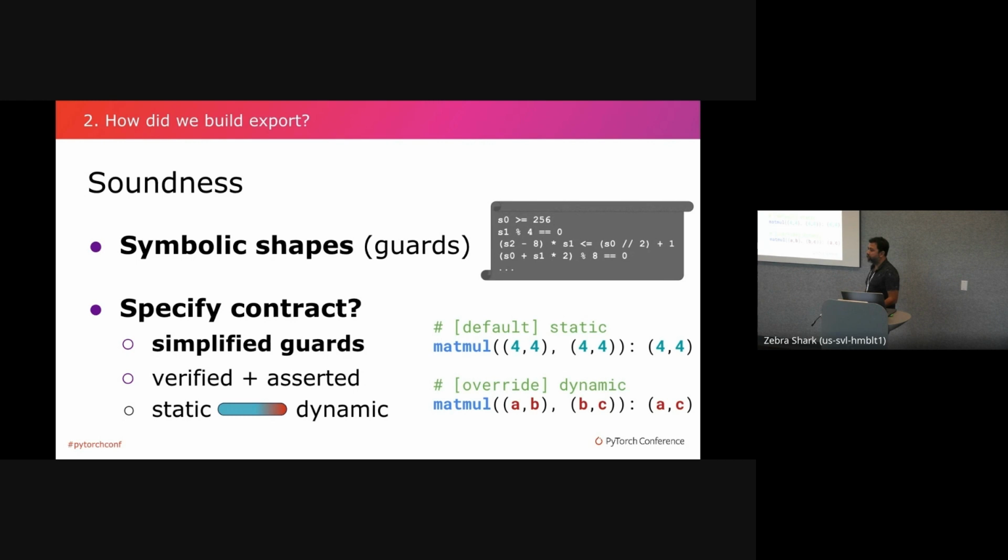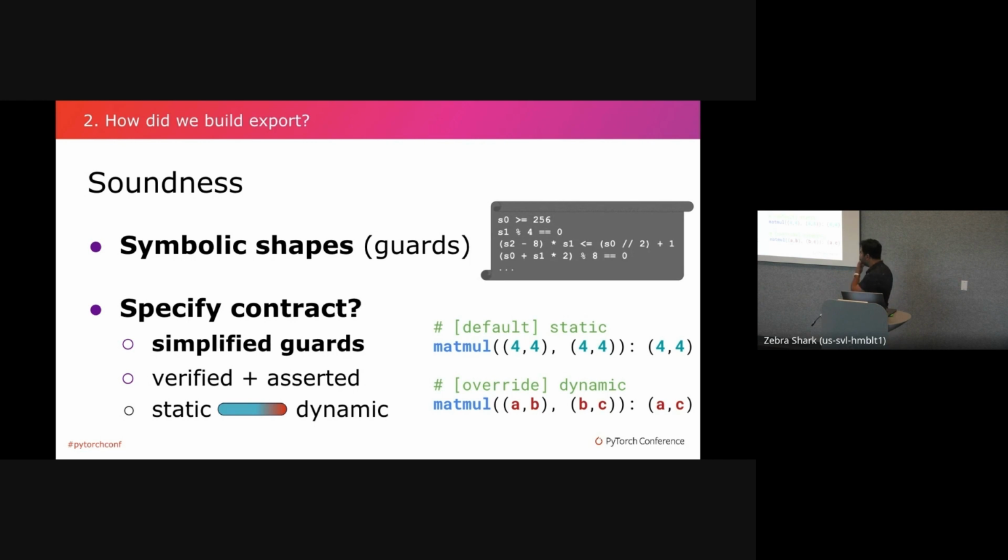Once we have that contract, we verify it at compile time. And obviously you might get errors this way, but in the spirit of what we're trying to do, these errors will always be actionable, in the sense that we will always tell you exactly what to do to fix these specifications. Once you're there, we turn this contract into runtime assertions, so that at runtime, when you provide inputs that were not inside the contract, there's a clear error message at the very beginning rather than deep into it.